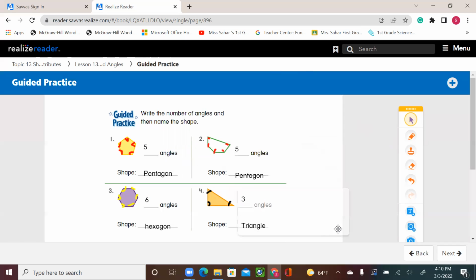All right. So this is the activity for today, and we know that today's lesson we learned about polygons and angles. We know that a polygon is a closed plane shape and it has 3 or more sides. And then we know if it's not closed or if it doesn't have straight sides, it's not a polygon. And we know angles, that we have right angles and sometimes just like the vertices on the side. So we count, and that's when we say the shape and the number of angles.